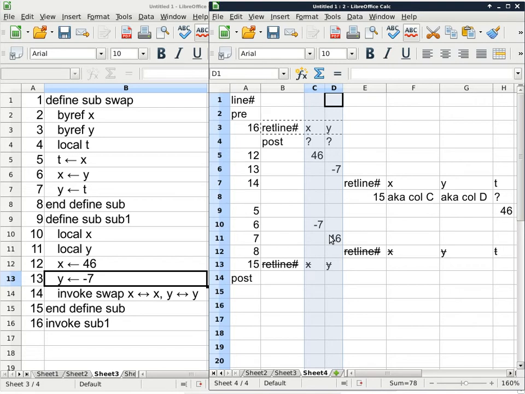Because one is passed by value, which means you're giving the subroutine a copy of something. And then the subroutine can do whatever it wants with a copy of something, and nothing happens to the original. When you have passed by reference, you are not passing a copy to the subroutine. The subroutine technically is getting a method to find the original item.